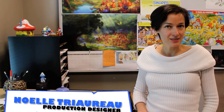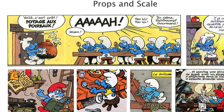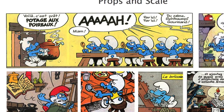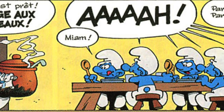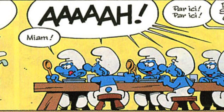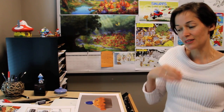Regarding props, we've been analyzing what Peyo does when he tackles his Smurf world in the Smurf village. We've been looking at images like this one, for instance, where we see all the Smurfs gathered at a table. It's in their own village — they've built that table, yet they've built it too big for them. So they look like little toddlers at a table; the top of the table is right under their armpits. And it makes them really cute, really charming, as though they're little kids.